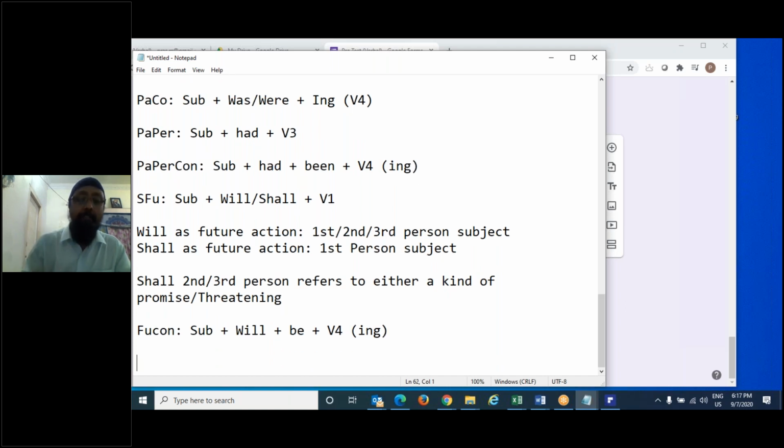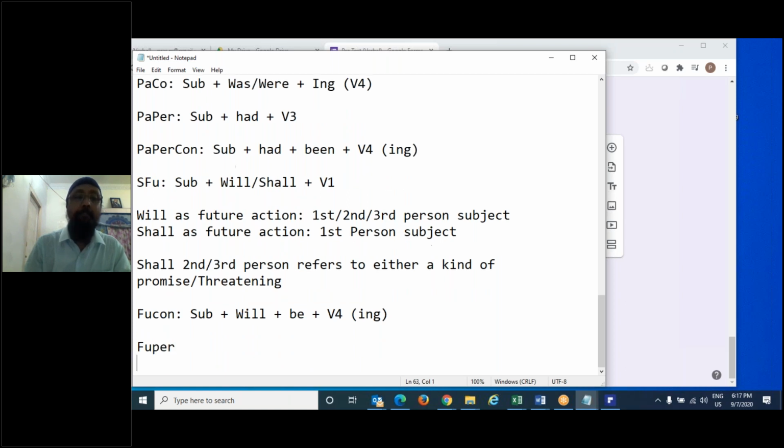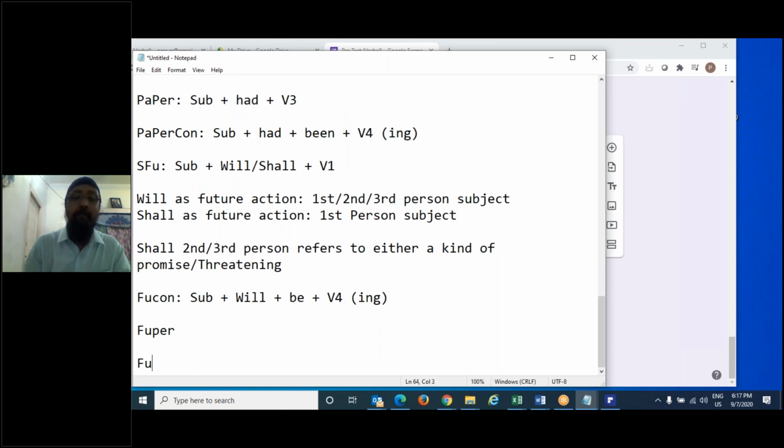We have rules, in fact, for future perfect and future perfect continuous. However, when we speak or when we write, we don't use them because they sound pretty unusual. Mostly you would see these either in some kind of tricky questions being asked to check your understanding, or the authors using these rules while they frame a sentence.